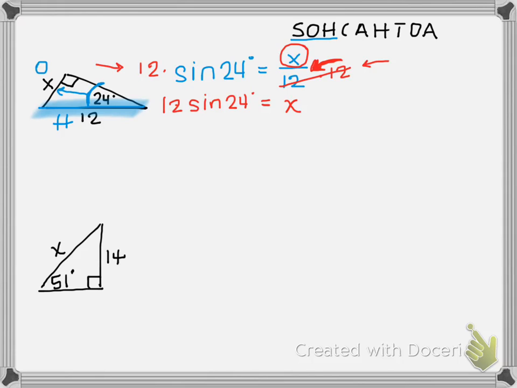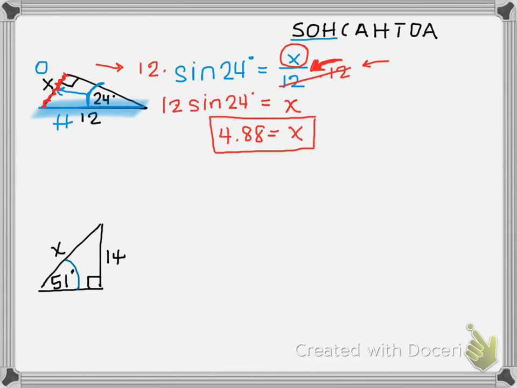So then we can put that into our handy dandy calculator and find that x equals 4.88. And you also just may want to make sure that the side that you're given is not the hypotenuse, so make sure that it's shorter than your hypotenuse. Okay?